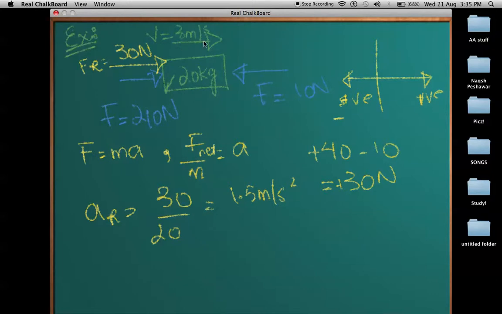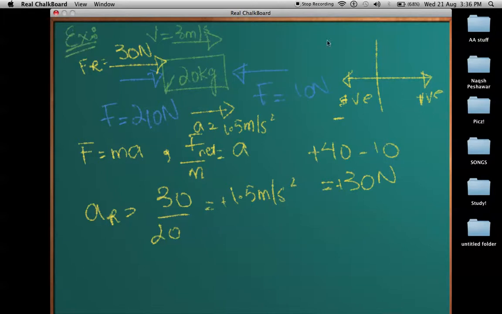Now the velocity was already in this direction, and the acceleration is also in the direction of the force, which means in this direction. So now you can see, since these are both in the same direction, the velocity will increase, it will accelerate. In the previous case, the acceleration was in the opposite direction, so it was to decelerate. It would come to a stop. However, in this case, it will increase its speed.